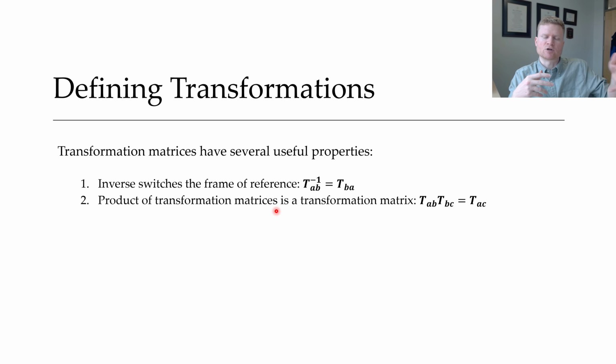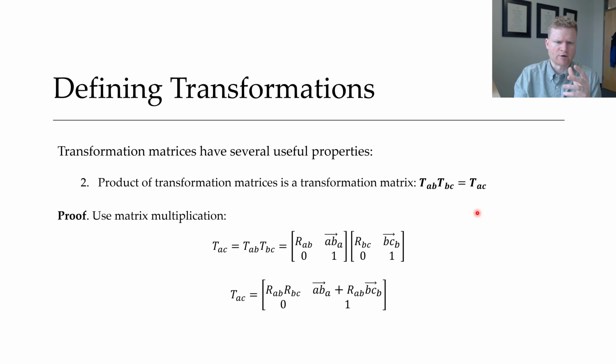And this should sound familiar. We have the same property for rotation matrices. So if I have TAB, call it whatever you like, times TBC, I'm going to get another valid transformation matrix. Let me spell out that multiplication a little more so you can better understand how this product works. To prove it, I'm just going to do basic matrix multiplication. I'm going to start with my equation: TAC, we've said, is equal to TAB times TBC, more on that later. I've got two different transformation matrices, and that's sufficient for now.